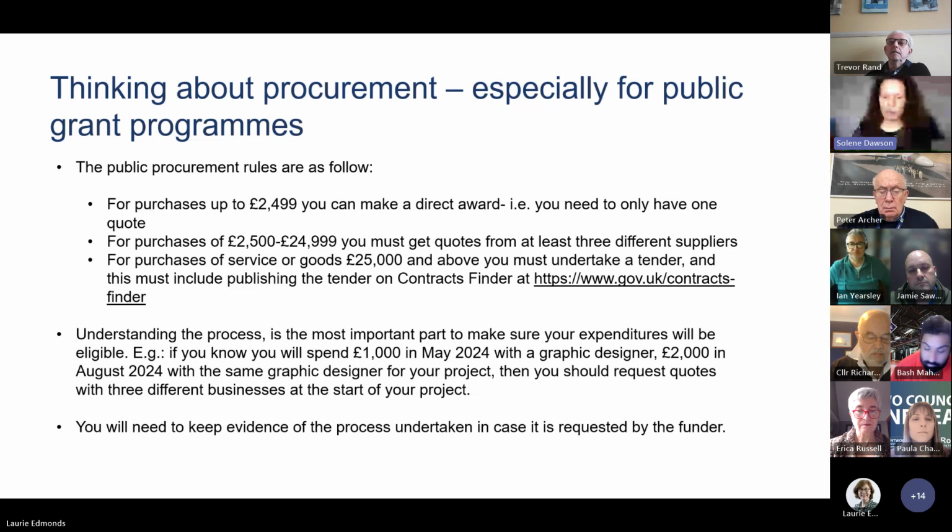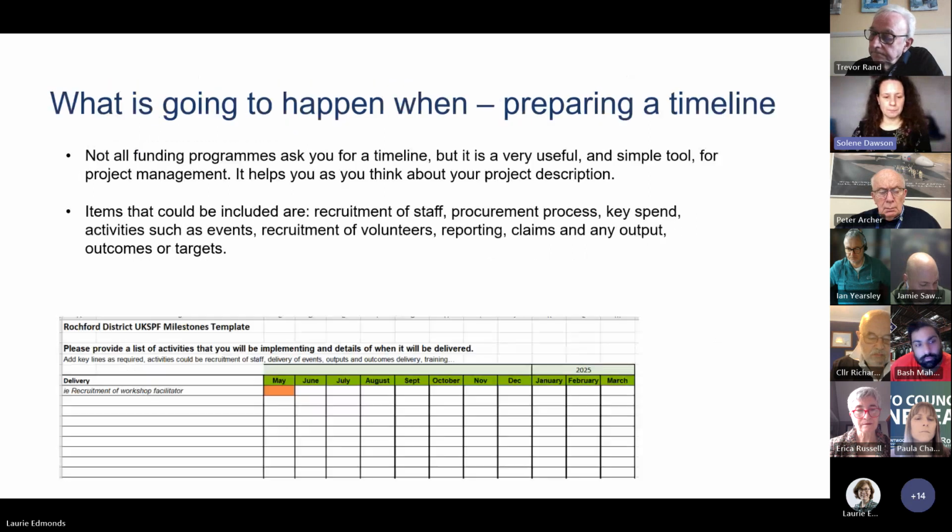But also the council can provide some advice as well and work with you. When you send us your draft application to have a look at, we will review this question and we will provide feedback and help you in terms of identifying if you've missed one expenditure that should be under the 3 quotes, we will tell you. This is also on the Excel spreadsheet.